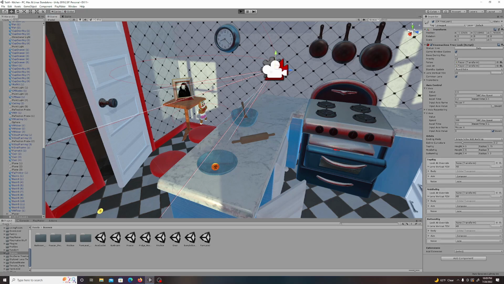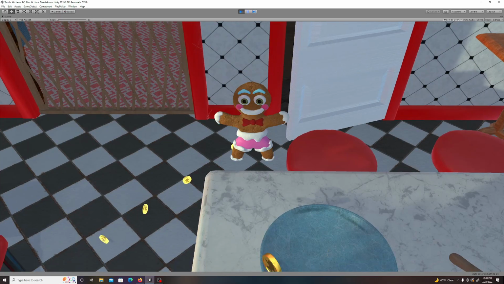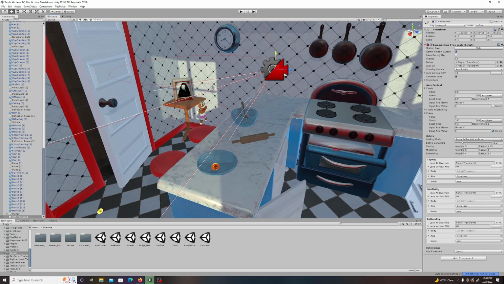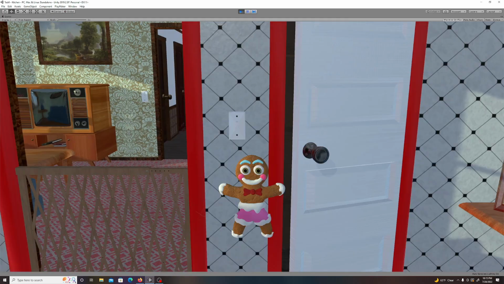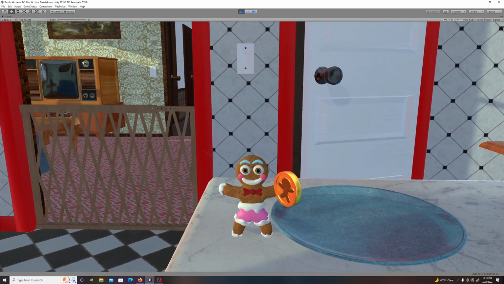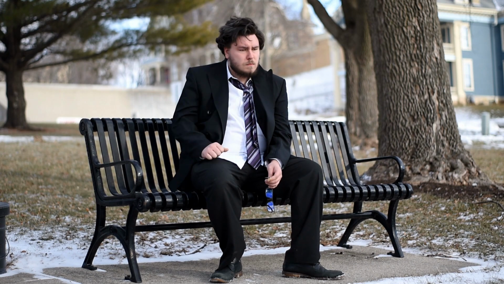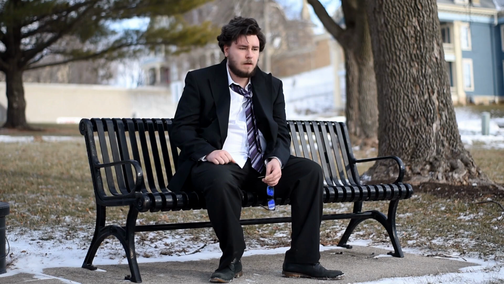So after I had the capsule collider set up, I set up the camera, which worked perfectly. I'm just kidding, it didn't move at all. So I figured I did something wrong, I went through the settings, I tried again, and nope, it still didn't work. And at this point, I was getting frustrated. This should have been the most basic thing, setting up a camera just to move around the character. Not even movement yet, just the camera. And then I think I realized the problem.